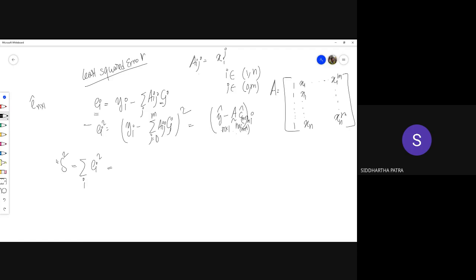And then the summation of ei squared is E hat dot E hat. In other words, if I write E hat as E1, E2, En like a column vector, this dot product is the magnitude squared of the error, the L2 norm of the error. So that is E hat transpose. The column vector becomes a row vector times the column vector. So this becomes 1 cross n times n cross 1, which gives you a scalar. A scalar is a matrix of size 1 by 1, if you can anticipate that.